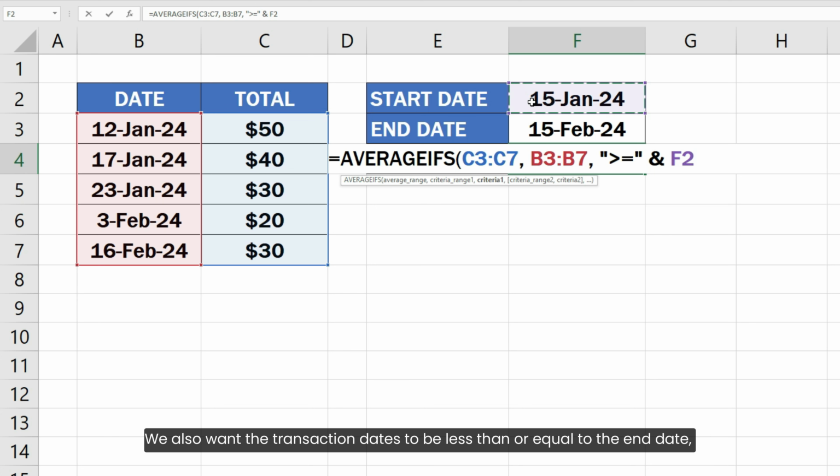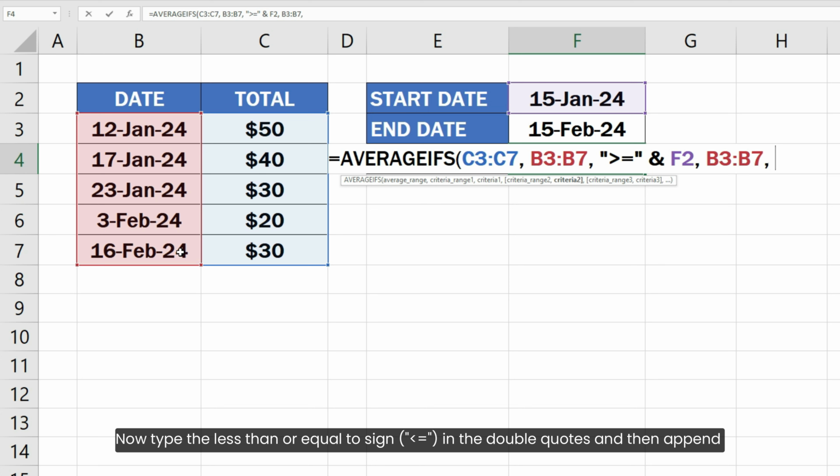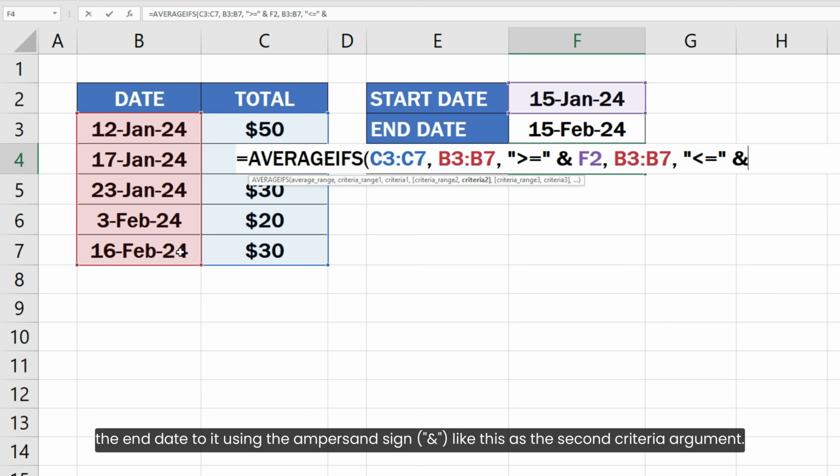We also want the transaction date to be less than or equal to the end date, so let's select the same date range as the second criteria range argument. Now type less than or equal to sign in the double quotes and then append the end date to it using the ampersand sign like this as the second criteria argument.